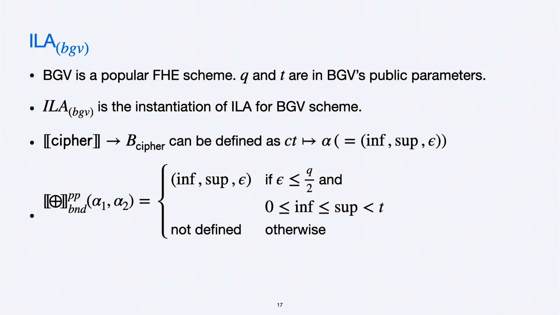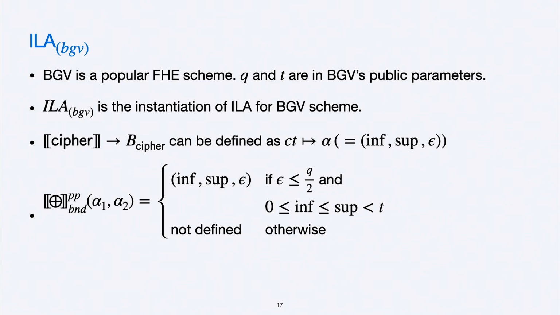We take a ciphertext and compute the bound alpha. Here I would like to point out that alpha can be computed without any help from the programmer or developer. It can be inferred, approximated using some noise approximation models. The only place where we might need help from the programmer is defining the specifications of inf and sup. That is because they talk about the underlying encrypted message, which we cannot infer by looking at the ciphertext. So this is the only place where we need help from the developer, and everything else can be automated.